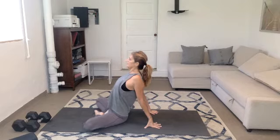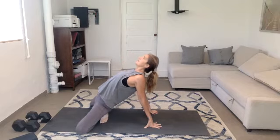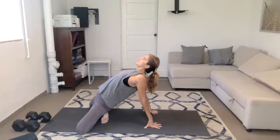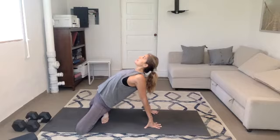Take an inhale, either stay seated or exhale, shins down and hips rise. Push down with your shins to make sure you're feeling the engagement that your legs should be doing. You can even push down through the tops of your feet there to take some pressure off of the knees. Your chin is reaching to the heavens.